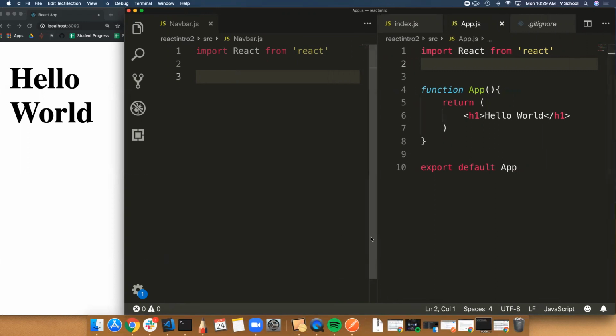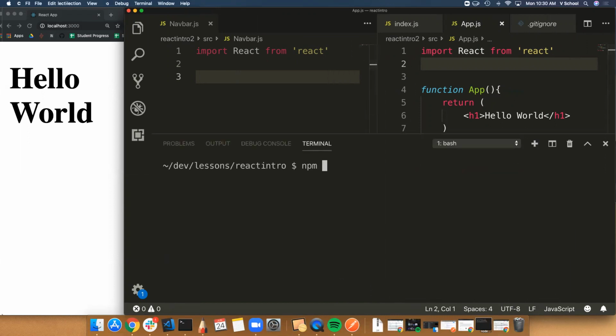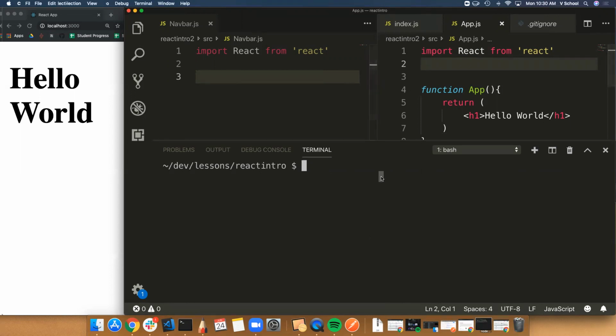What is the command again to get the React server? You open up the terminal and say npm start. What does npm run do? npm run is for commands that are non-default commands. So instead of the word start, if you wanted the word boot up my React server, you can't say npm boot up my React server. You'd have to say npm run boot up my React server because it's not a default command that Node recognizes. But Node knows what start means, so you don't have to say run start, even though you could. It'll do the same thing. So if I just did npm run, nothing else, would that mess anything up? It might just default to start, yeah.